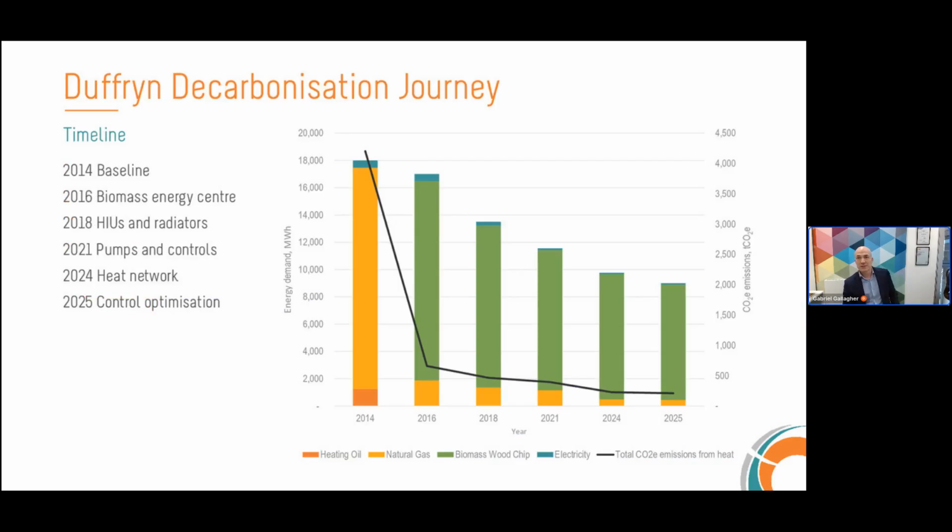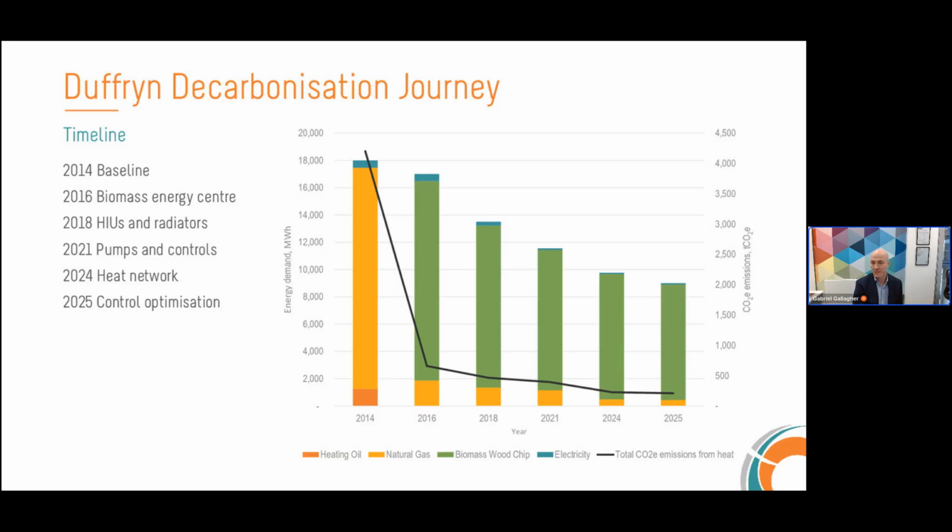So to show the results of that decarbonisation journey, the timeline, our baseline in 2014 was firing on gas, and once in a while a little bit of oil. There was quite high electricity consumption at the time, higher flow rates and higher pumping. But once the Barnard Energy Centre was installed and operating, that made a significant impact on carbon reduction. So that was the big drop in carbon intensity.